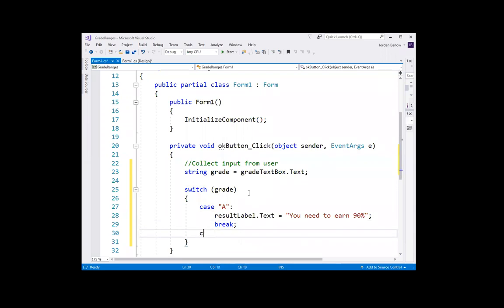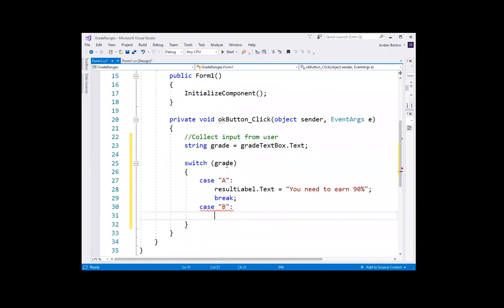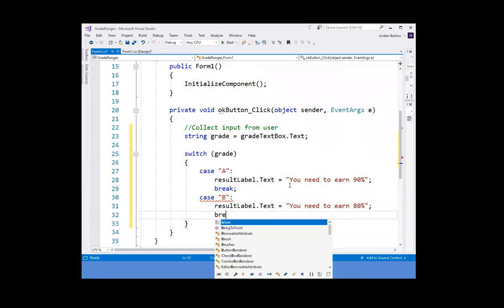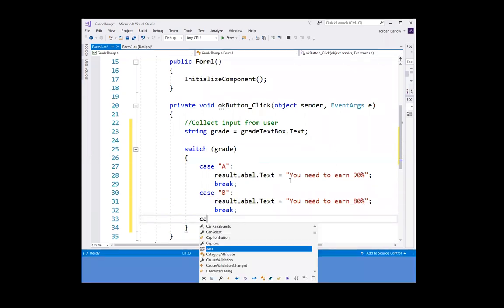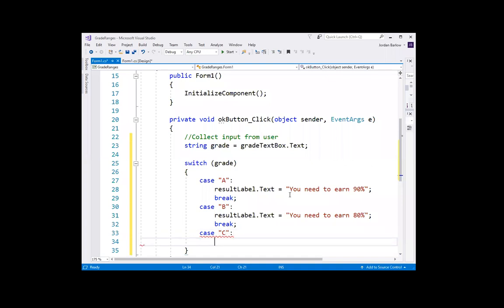Then I'm going to have another case for if the user inputs B. If the grade variable matches this value, then I'm going to have the result label text say you need to earn 80%. And then my break keyword, don't forget the break keyword. And then I can go through all of the different cases that I might expect.